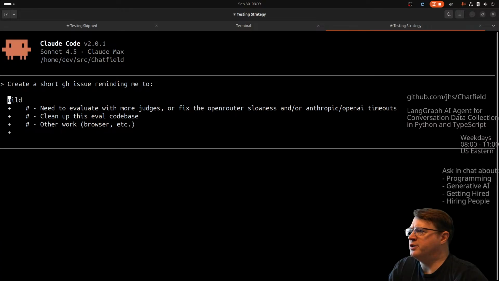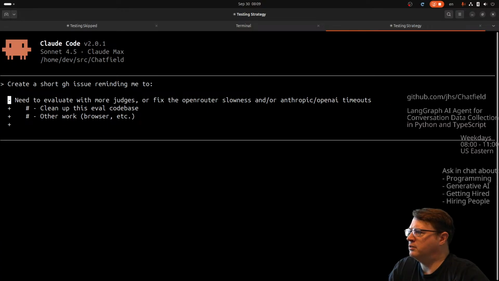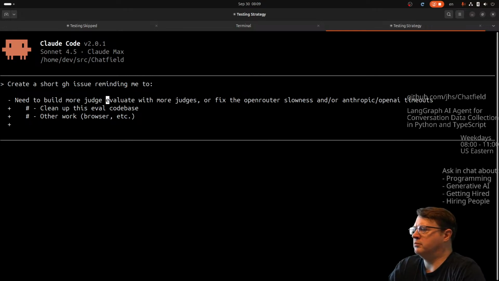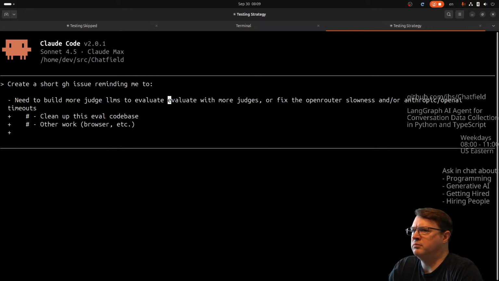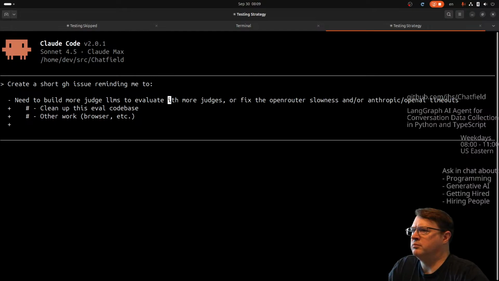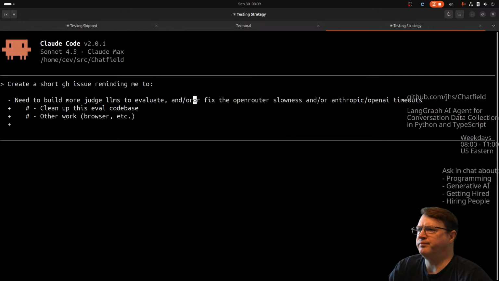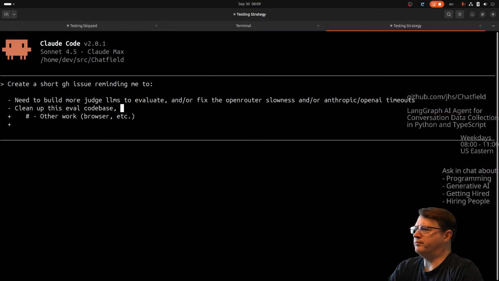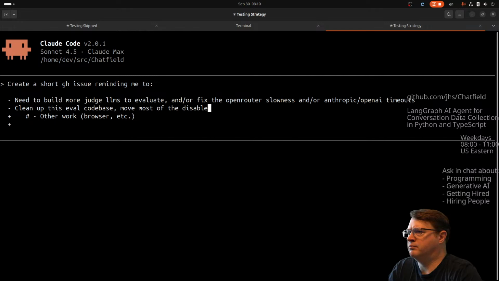So the point is build and/or perfect. Either delete the disabled code.